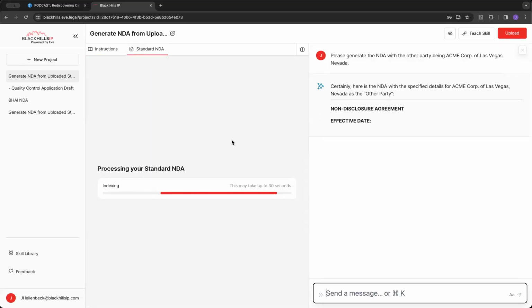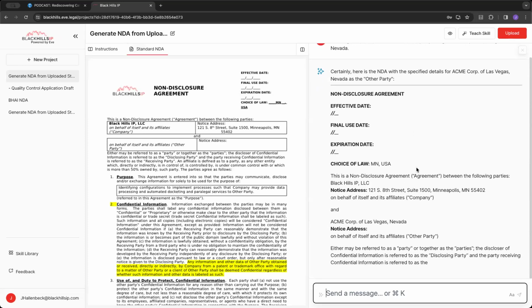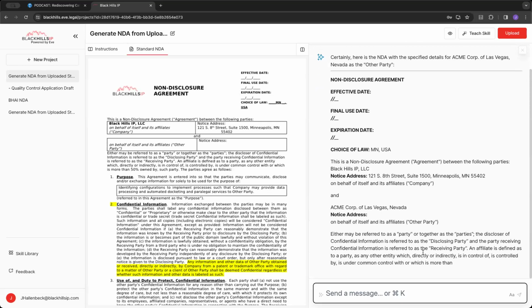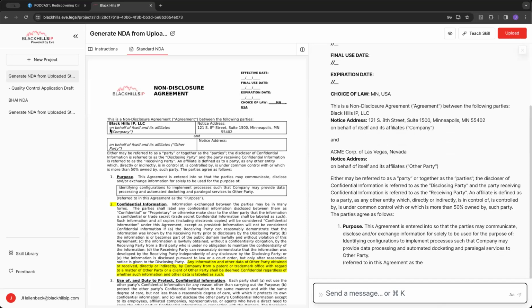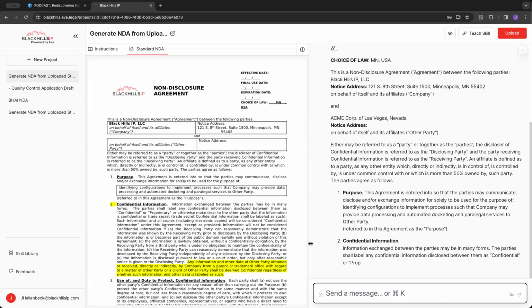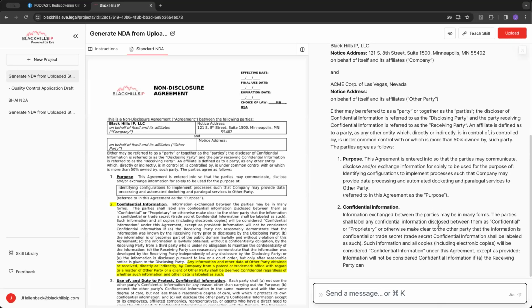If you take a look at the standard NDA, it's a standard form. What the skill is doing is pulling the text out of it. It's going to regurgitate that over here on the right, but it's going to fill in the blanks. And then you have the whole NDA generated.